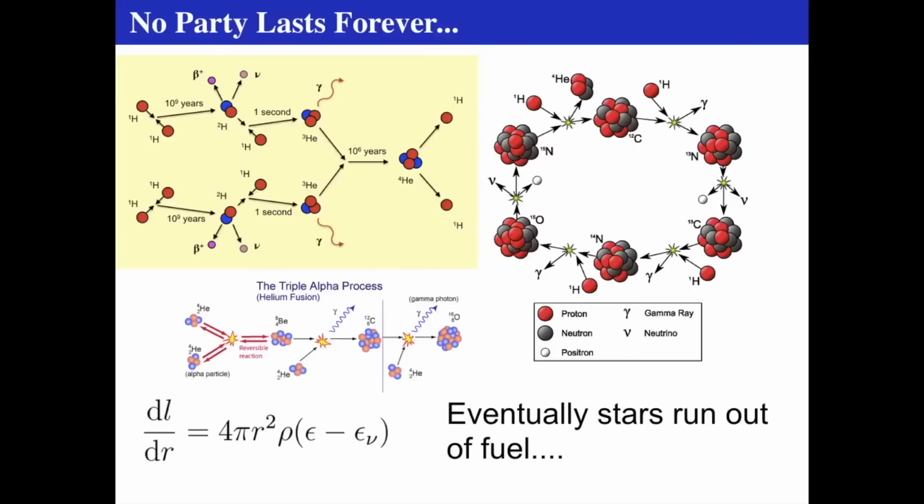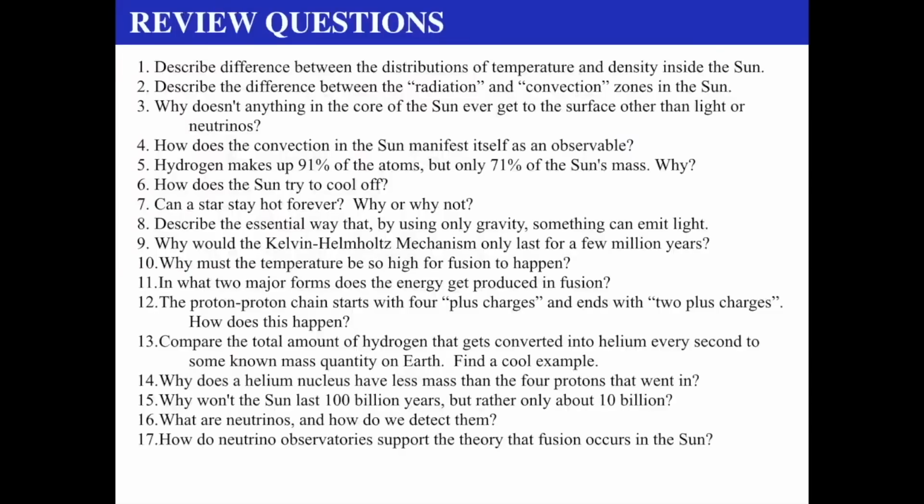Now, here's what's interesting. The light coming out of the sun, and the neutrinos leaving the sun, mean that, well, no party lasts forever, because the hydrogen is being transformed to helium, whether through the proton-proton chain or the CNO cycle, and the helium itself can be transformed into carbon and oxygen. So eventually stars run out of fuel, and that assures that stars must change, that something must happen to the sun in the future when it runs out of fuel. So there are a lot of changes that have happened to the sun in the past and will happen to the sun in the future. We'll be discussing that next time.